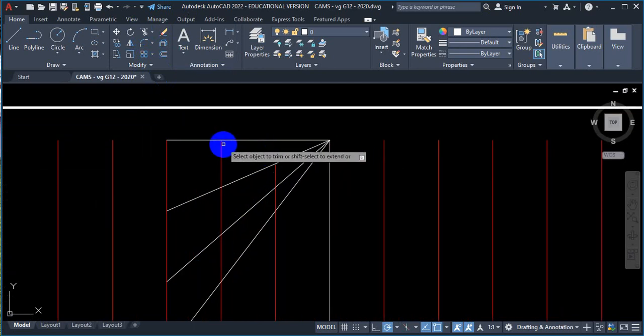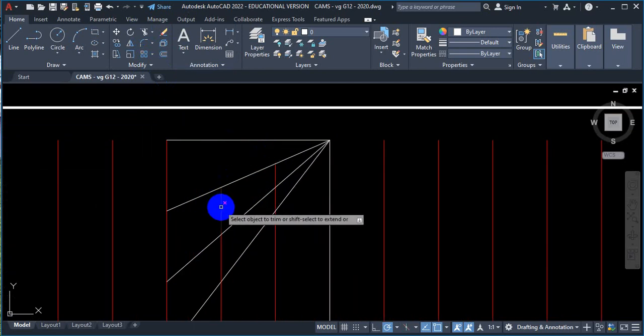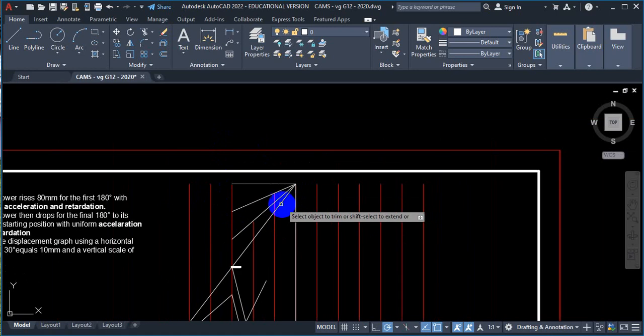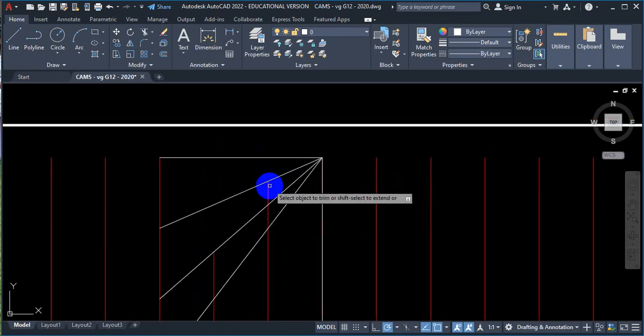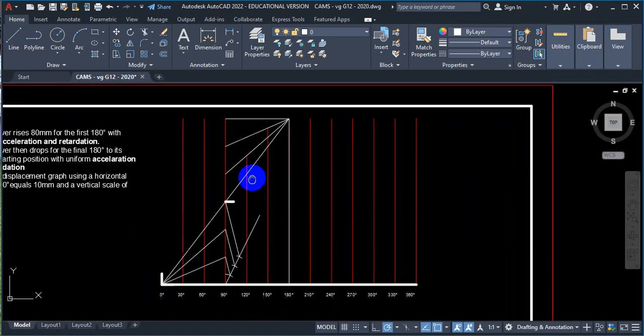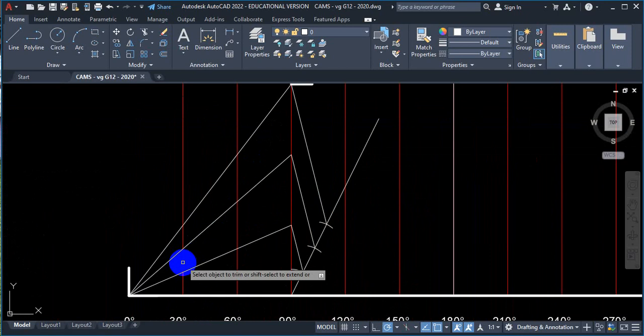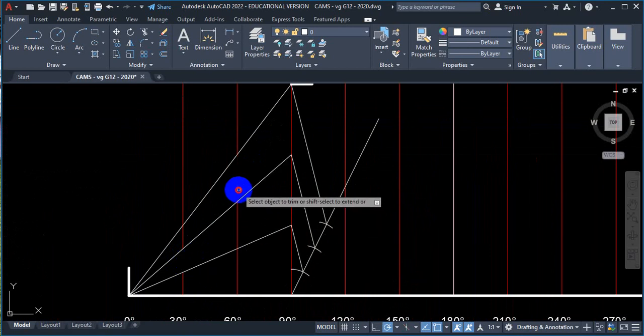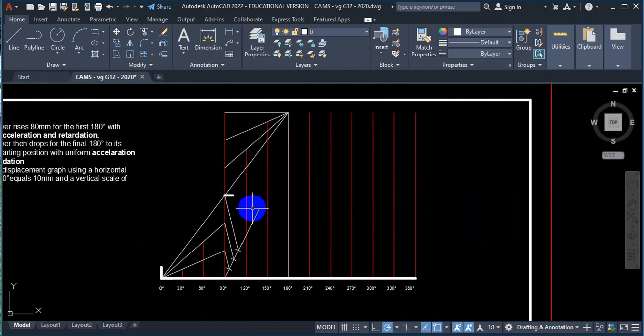First point is that point. The next point is that point. So that's how it goes. I'm going to be joining these points freehand, or use your flexicurve. Here we said that's the point, and here we said that's the point. So basically I can take away this, and I can take away this. Now this is what it looks like.